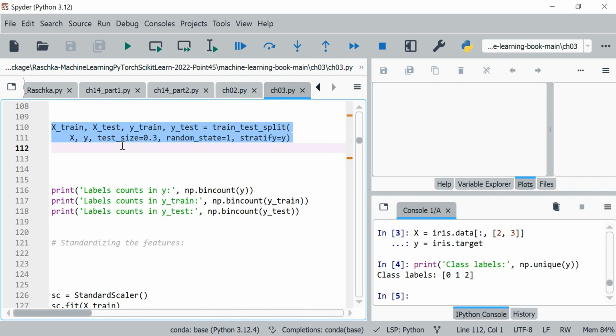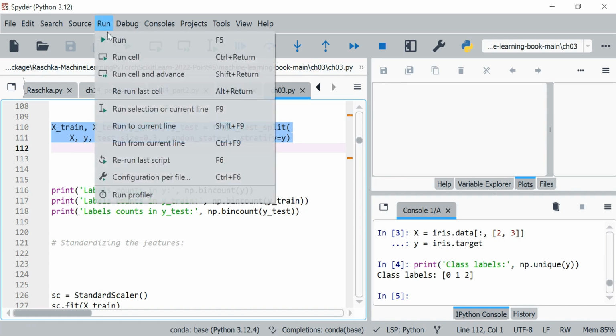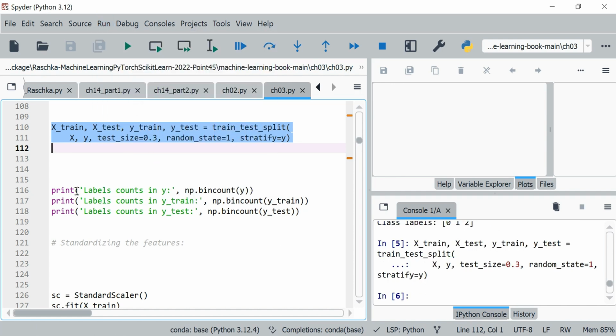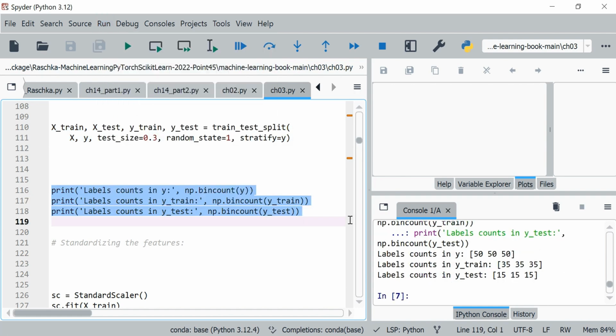Then we can get training and test data using the train_test_split function with 30% for the test and 70% for the training, with stratify set. And we print the data for the training and test sets.